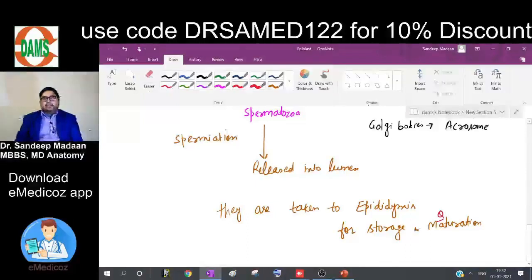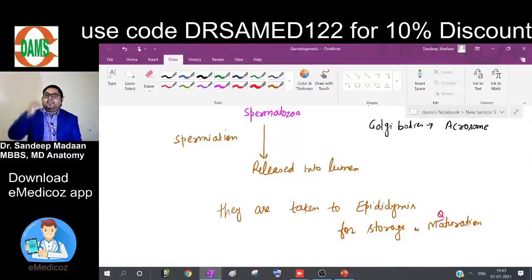All right. So if the question is asked, the spermatozoa attains maturity in, answer straightforward, epididymis, right? Now let me ask you, although we are saying that these spermatozoa are mature enough in the epididymis, yes, they have gained the primary maturity, or you can say they are almost mature. Yes, we can say that.